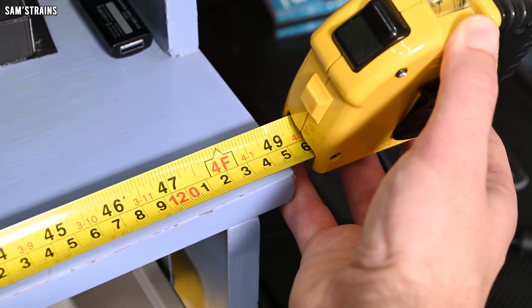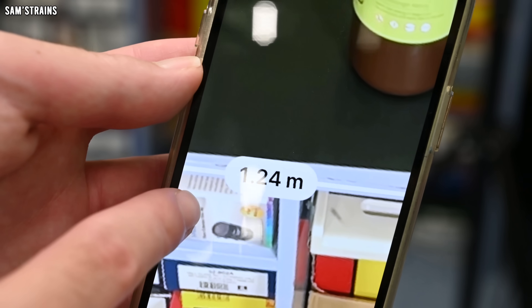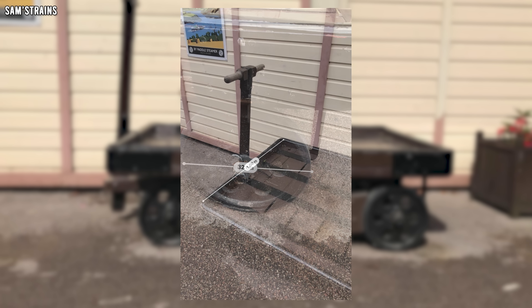The iPhone measure app gives values in meters to two decimal places, meaning it gives you a value to the nearest centimeter. On this occasion my phone came out with a value that was five millimeters too short. In double-O scale, that five millimeters looks like this: 0.07 millimeters - that's the gap between those two prongs. A very stringent modeler might be bothered by that 0.07 millimeters, but it doesn't bug me. That's what I did at the Dartmouth Steam Railway - I took photos giving me key dimensions: the length, width, and wheel diameter, accurate to within around a tenth of a millimeter.